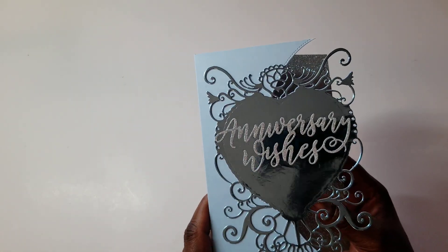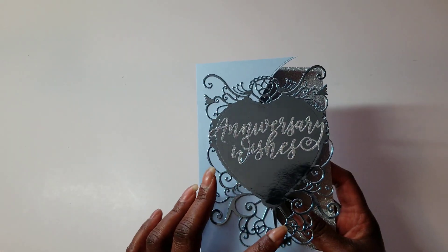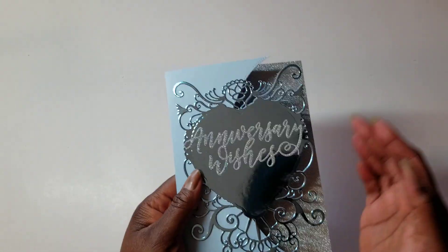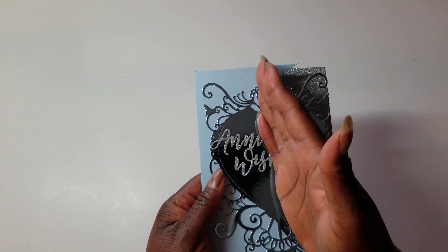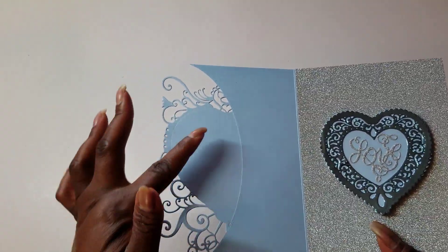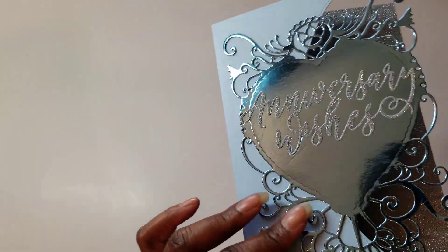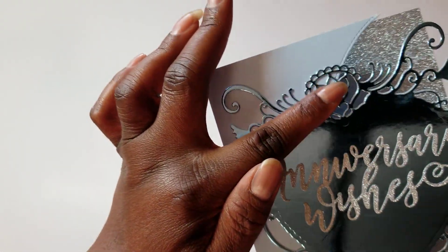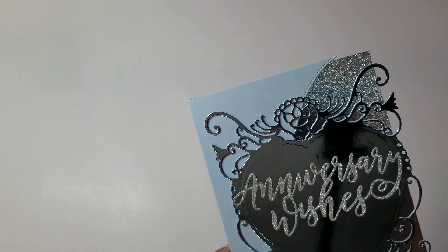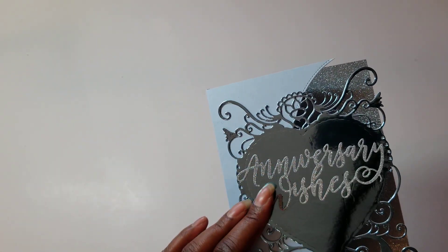Sorry for the glare. So that's what I did — that's where I used the oval die set. I used one of the dies, put it on part of the paper and cut it out. So when you open it up, you can see there are stitch lines. Right around the die it left stitch lines on the outside, as well as on the piece that was cut out on the inside.